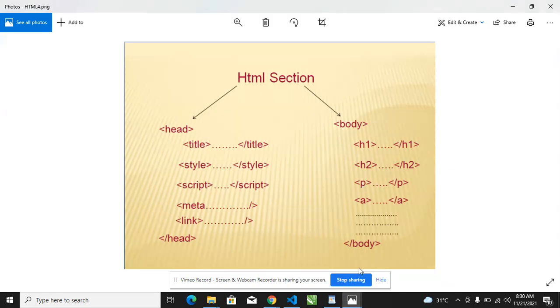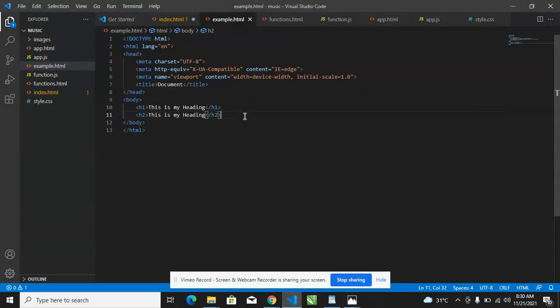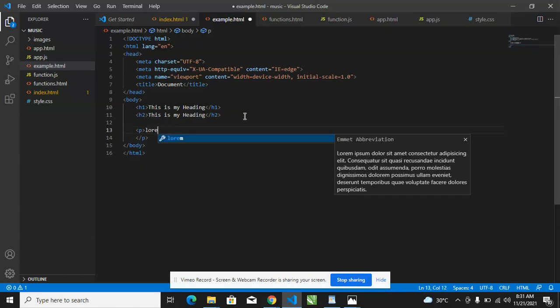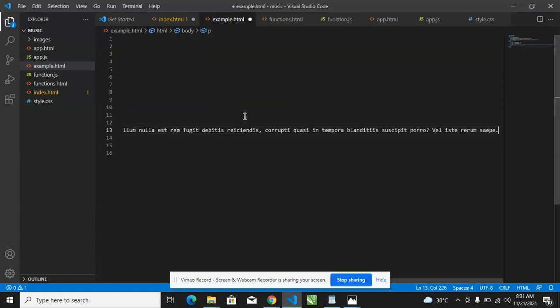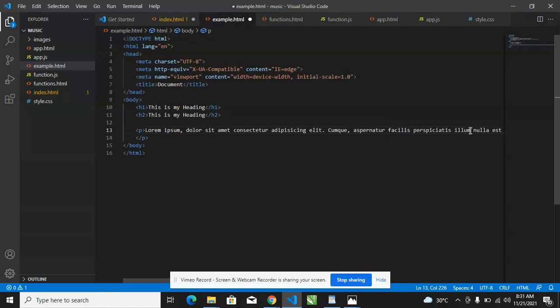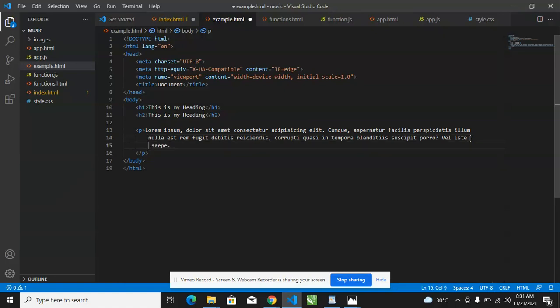So we have the paragraph tag. Basically, the paragraph tag is simply a paragraph. So let's say lorem 30. Sorry, that was the wrong spelling. Lorem 30. Good.